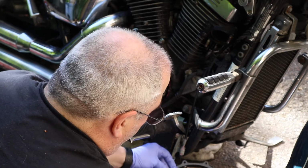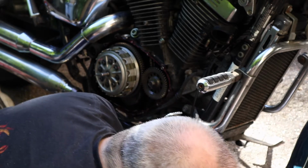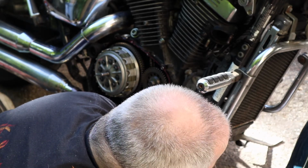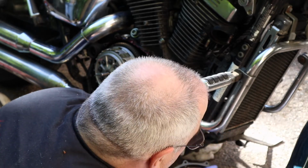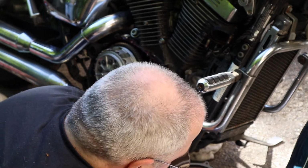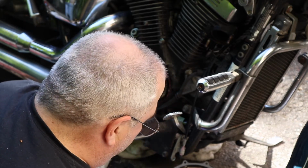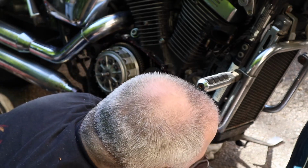Line it up with the bolt holes where they need to be so you can see the light all the way through the holes. They line up nice and clean. That gasket will just kind of hang on there. It won't fall off. That's the beauty of this gasket sealer. Ready for this cover to go back on. I'd probably paint the gasket itself with some too. I know some people do that.